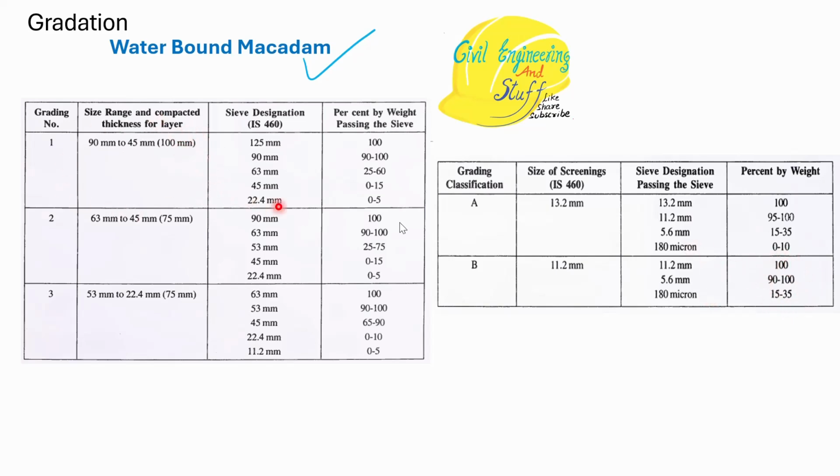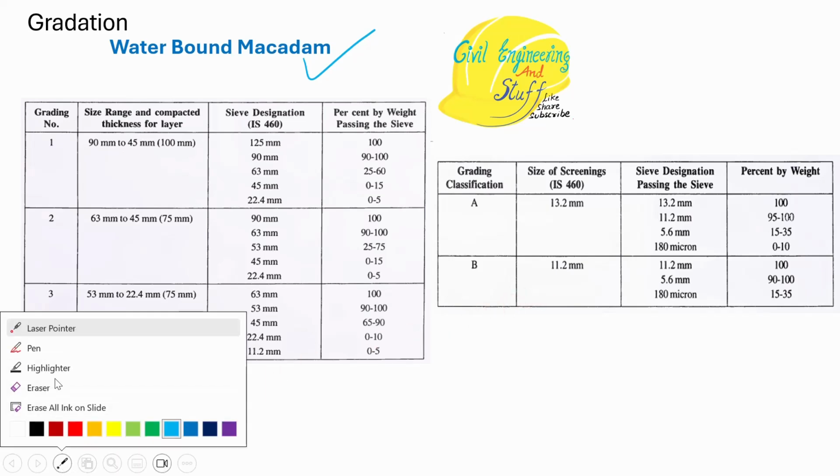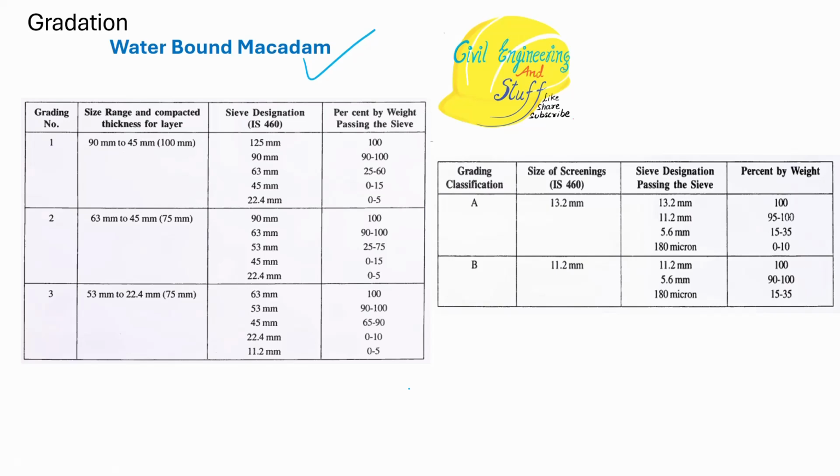So for coarse aggregate we can use grade 2, and we can go for A and B respectively, whichever type of material is available, right? Sometimes it may happen that the material available to us is somewhat loose, maybe because of loose upgrade or whatever the case may be. So in that case, we also use a binding material in the WBM case, right?